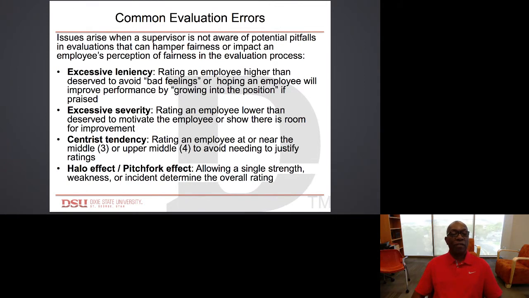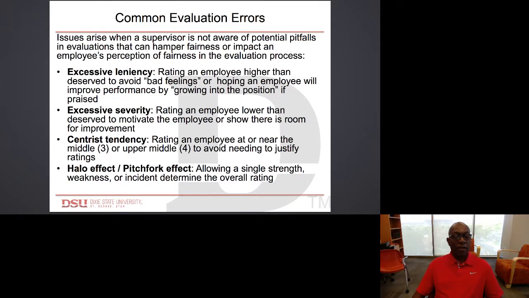Common evaluation errors. Issues arise when a supervisor is not aware of potential pitfalls in evaluations that can hamper fairness and impact an employee's perception of fairness in the evaluation process. Excessive leniency: rating an employee higher than deserved to avoid bad feelings or hoping that an employee will improve performance by growing into the position if praised. Or excessive severity: rating an employee lower than deserved to motivate the employee or show there is room for improvement.